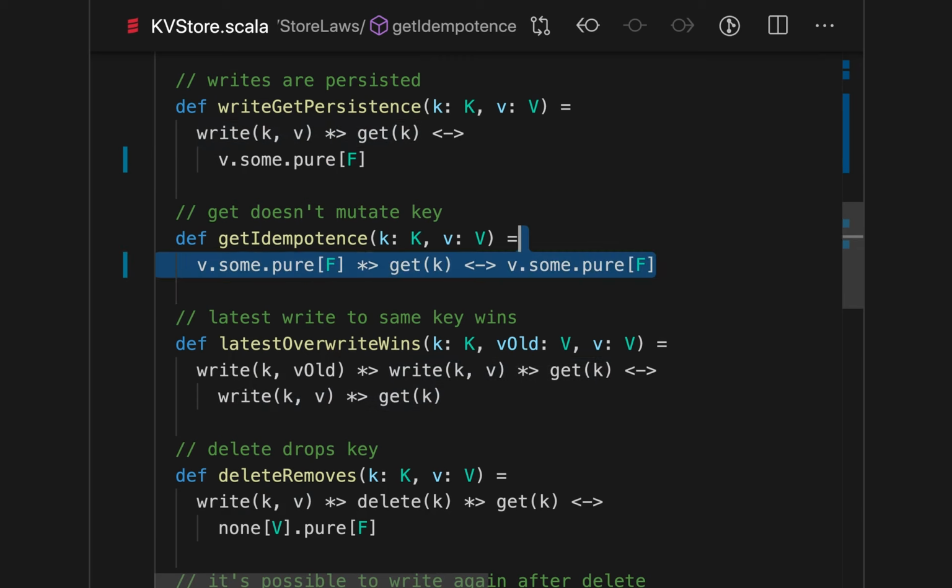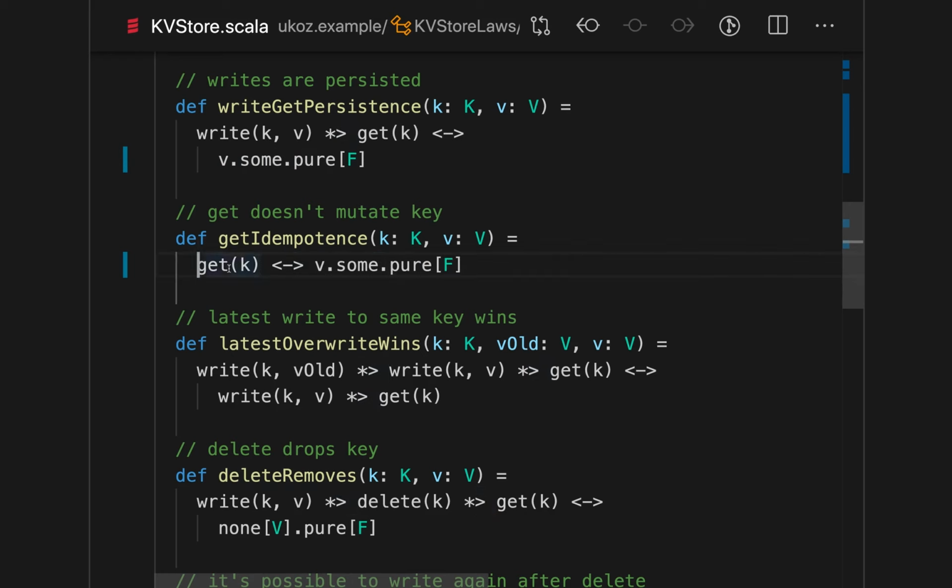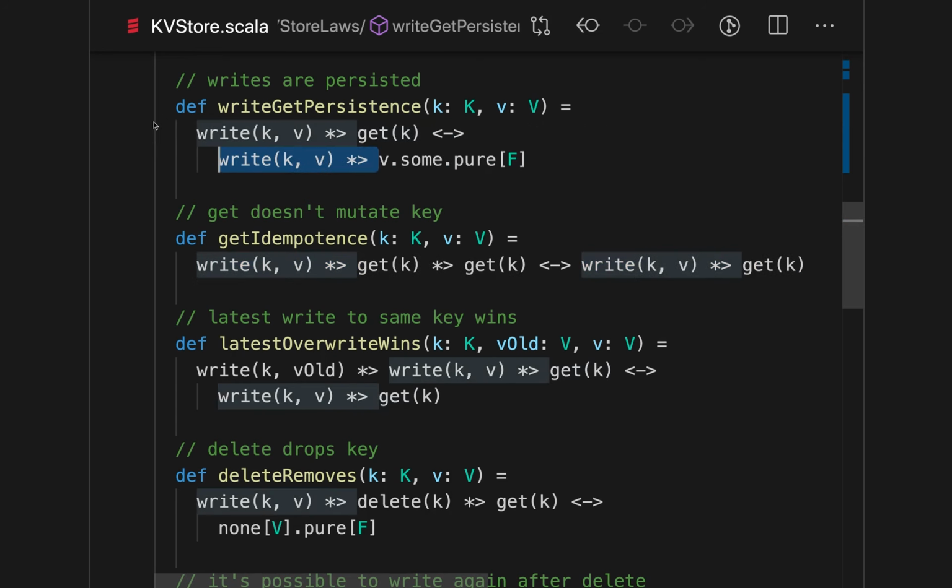So let's look at this new version of the second law. We have a pure value lifted to f, then we get, and that should be the same as the pure value lifted in f. And because a pure value lifted and then ignored because of the right shark operator is the same as just not doing that, we can simplify our expressions. So you can clearly see that this doesn't make sense. We cannot get a value and expect it to always be there because we didn't write it in the first place. So this is why we cannot just write laws like this. We must also verify that the effect has happened. So let's roll back to the correct version.